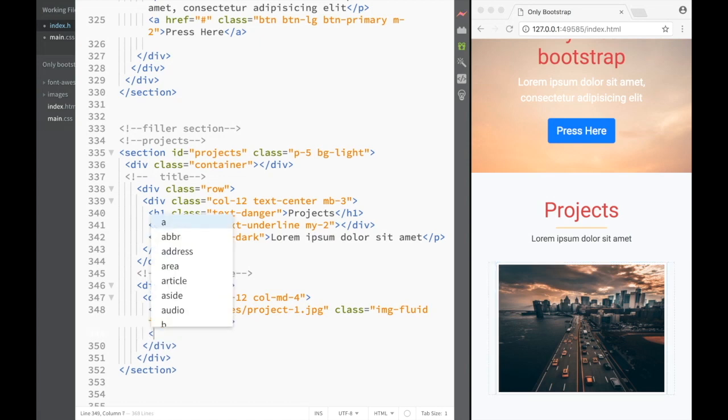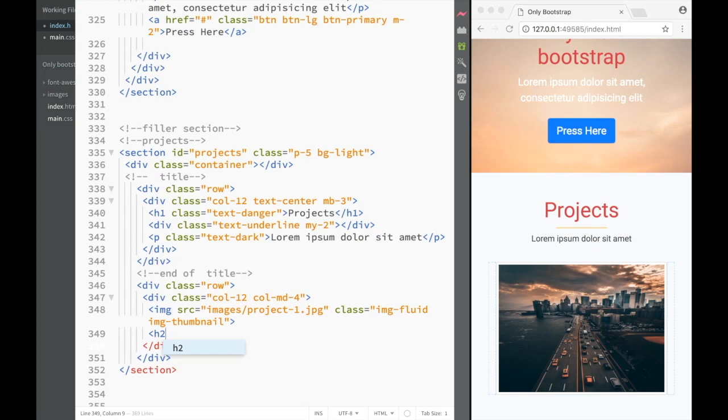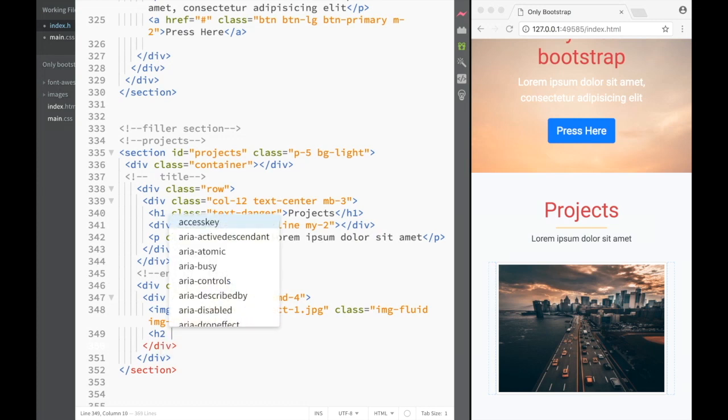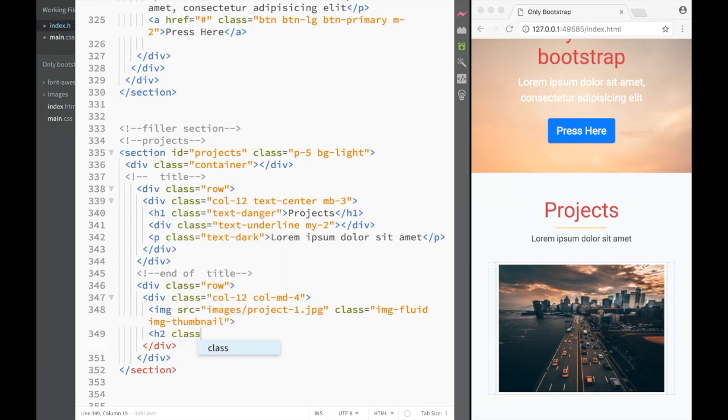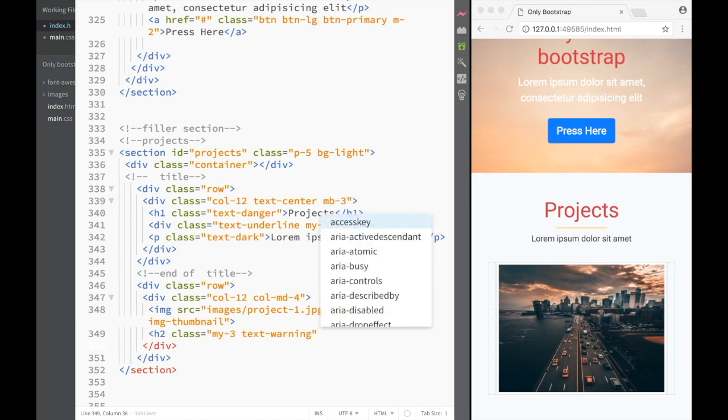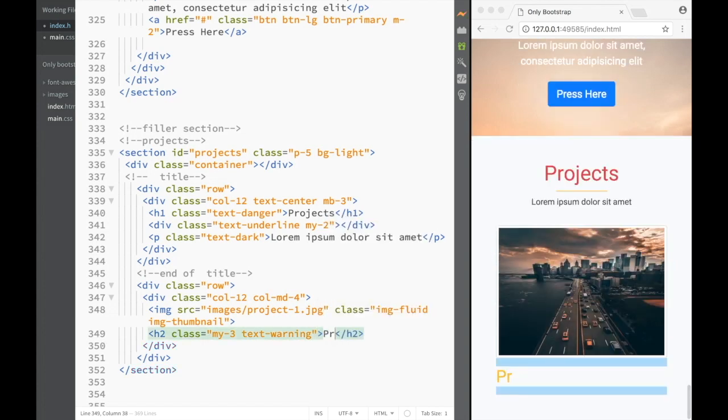And over here, we're just going to say this is going to be a heading 2. And over here, we're going to say that this is going to have a class, and we're going to say that this is going to have a margin, top and bottom. And over here, we're going to say this is going to be text warning, like this. And then we're going to say this is going to be project 1.